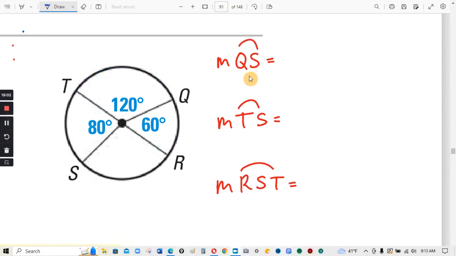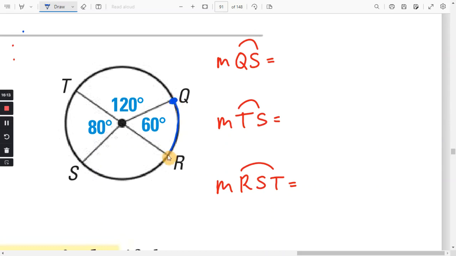Okay, please try QS, TS, and RST. All right, so for QS, we can start right here and travel along the arc to point S. Now, there's more than one way to do it. We can certainly find this angle here by subtracting these three from 360. Or another way, all the way around the circle is 360, so just subtract 80 and 120. I would rather find this piece right here in case I need it for the other two. So I want to find this angle right in here.